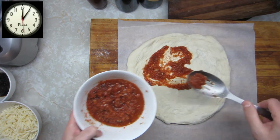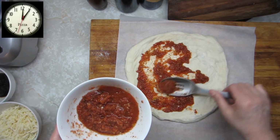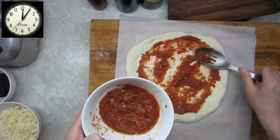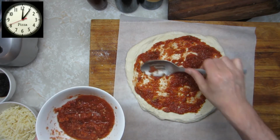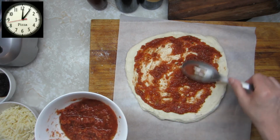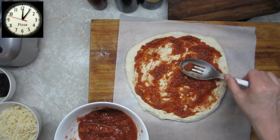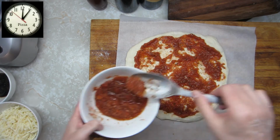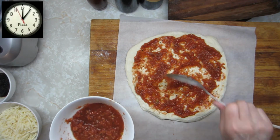The rookie mistake with almost all pizza is putting too much stuff on. So go easy on your toppings. You can always add more on your next one, but I think you will be surprised by how good a pizza is with minimalist toppings. It lets the sauce and the dough, which is, you know, 2/3 of the pizza, really shine through rather than focusing on just too much of everything on the top. That is pizza ready to go for me.